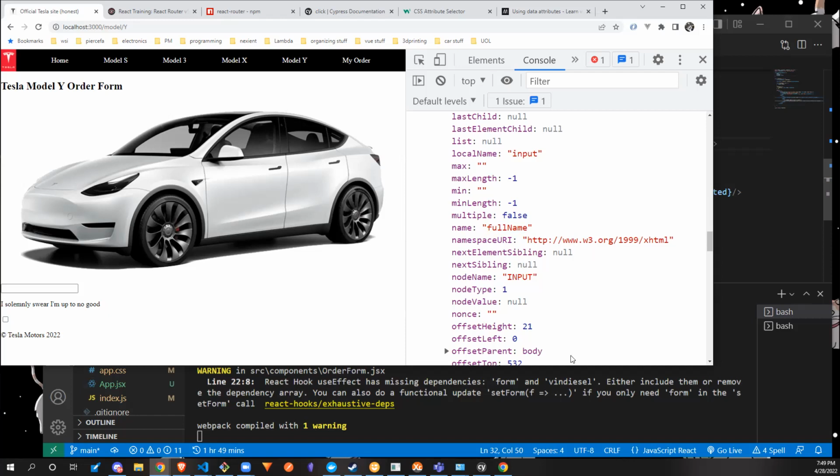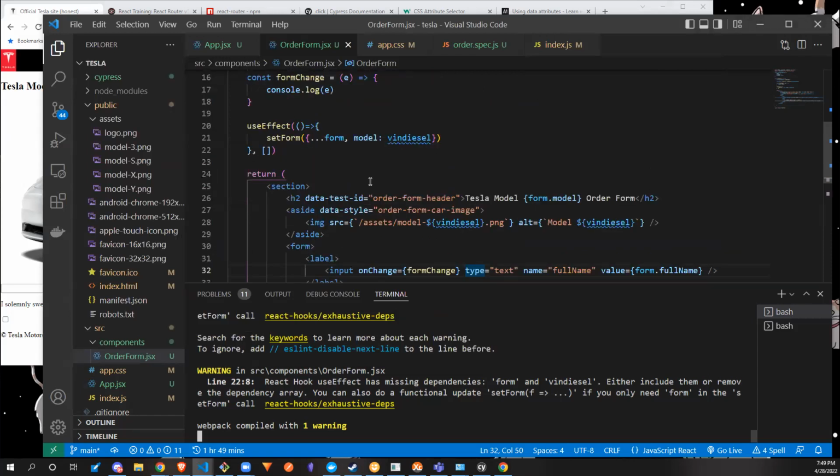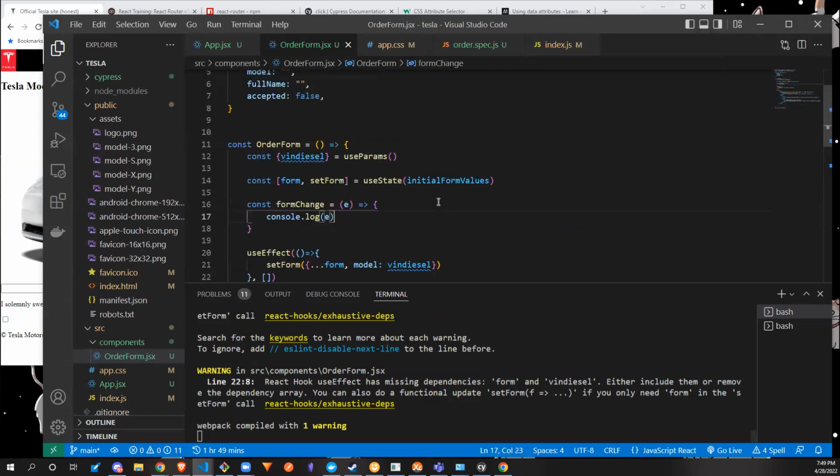The two things that we want to know about are e.target.name and e.target.value.